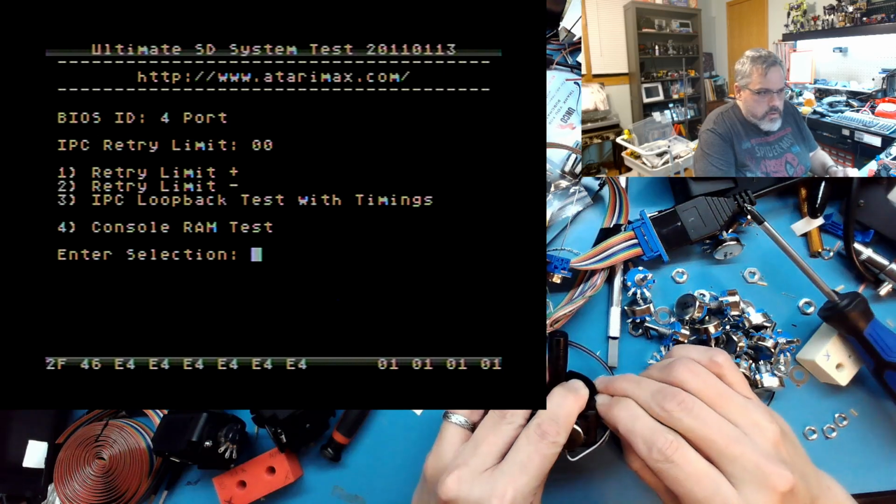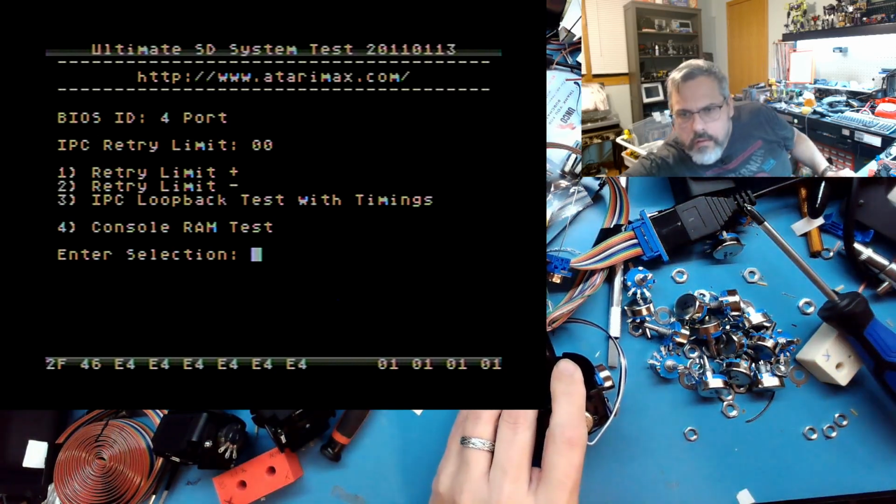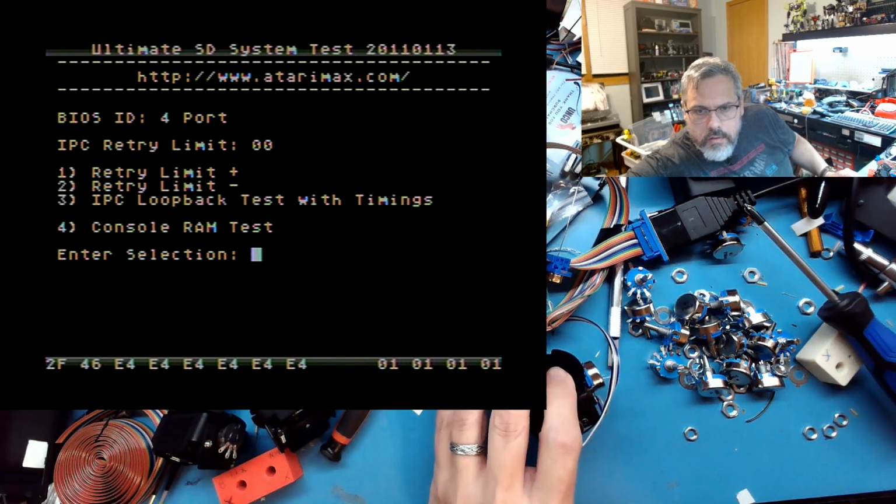Oh, my capture card stopped working there. Hold on a second. That's weird. Full HD capture. Okay. Well, shoot. The capture card stopped working.